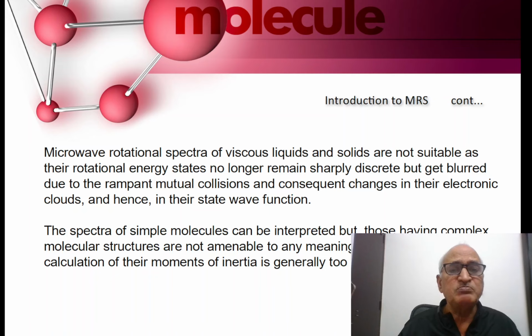The spectra of simple molecules which are having dipole moment can be interpreted, but again, the spectra of complex molecules cannot be properly interpreted. Therefore, this technique of microwave rotational spectrometry is applicable to what type of molecules? First, permanent dipole moment is a must. Second, gas phase. Third, simple structure. For complicated molecules, this technique is not applicable.